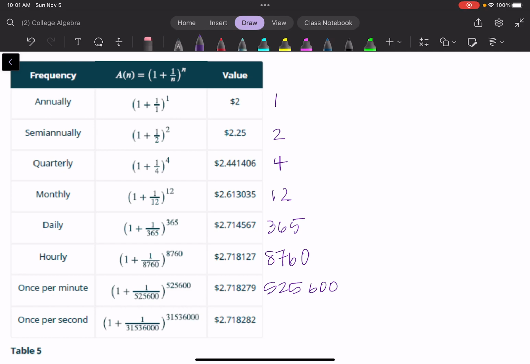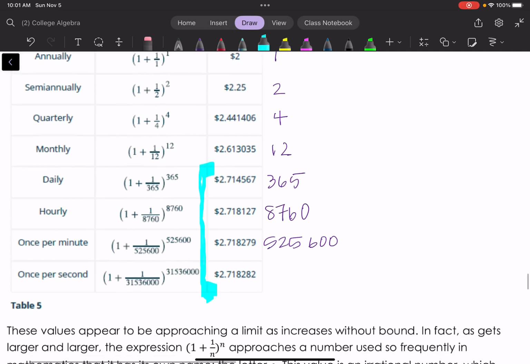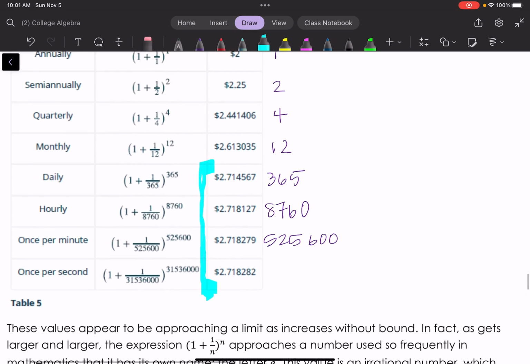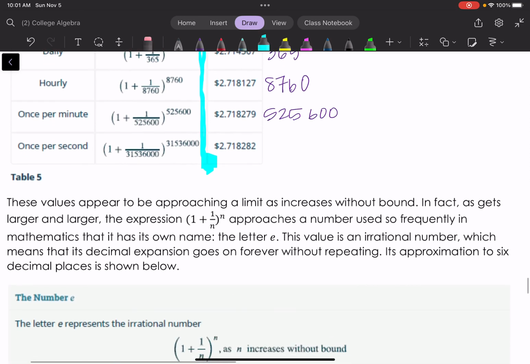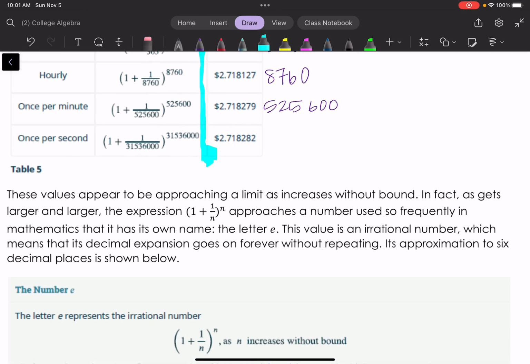But as we really start compounding really frequently, especially in these values, you see that we're slowing down in how much that increase in the compounding helps us out. And it caps off at a particular number. And that number that it caps off at is actually the number E, which is very similar to pi in that it has a specific value, but we use it so much that we've assigned it its own special symbol, just like we did pi. It is irrational, just like pi, in that its decimal expansion goes on forever with no repeats.